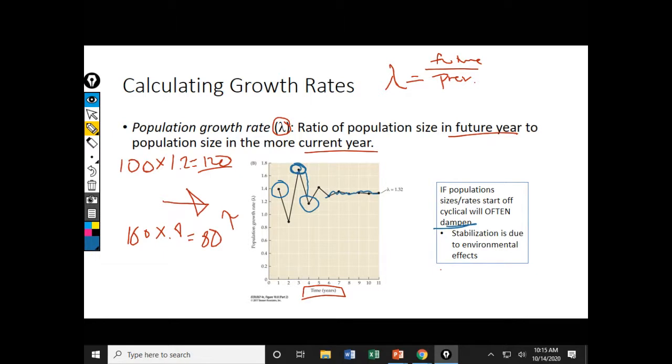They usually chill out due to the fact that the environment exists, right? The forest is only so big, predators are going to eat them, right? So you can't end up with 6,452 rabbits. So we're not going to end up with numbers up here, right? Owls will eat them, wolves will eat them. There's not enough tail to support them.